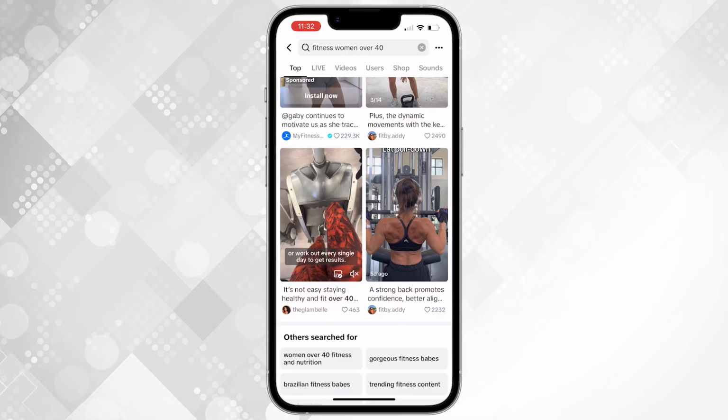For example, the topic I'm looking at right now is fitness women over 40. If I just change this to over 50, we might get drastically different results. Or if I got rid of the age, we might get drastically different results. Or if I made it fitness for summer, we might get drastically different results. So you need to go through all of the different keywords you could potentially use for the video you're about to create and vet whether or not they're actually getting the reach you want. Because if you ignore this, you're ignoring exactly how the TikTok algorithm works.